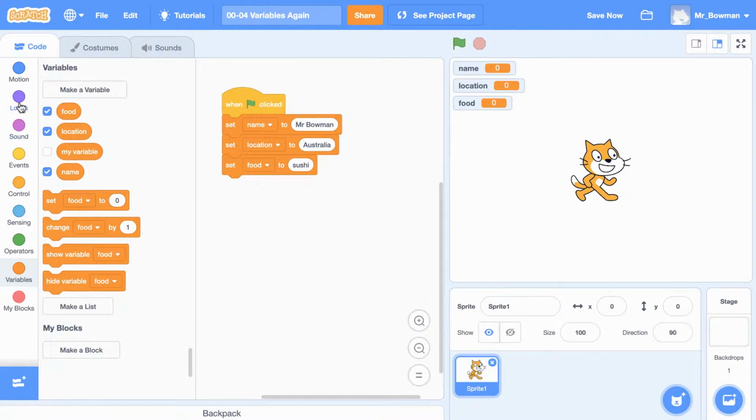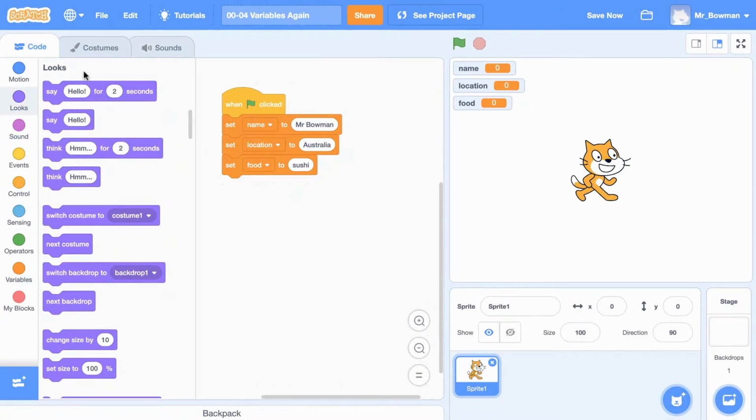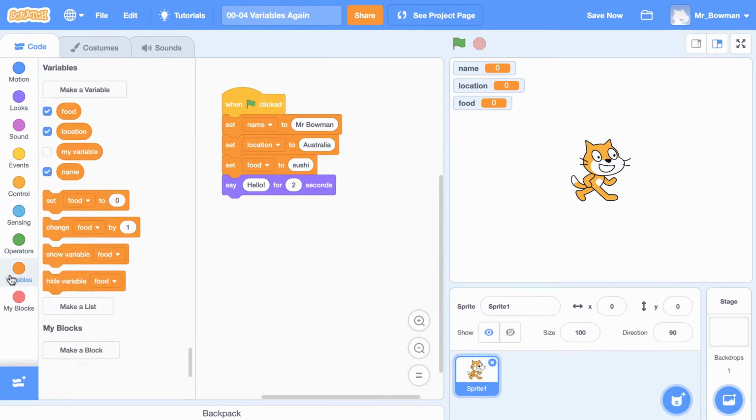So if I just go up to looks, and then I say, get my say thing, and then I'm going to come back to my variables, I can just make the cat say whatever the name variable is by dragging in the name variable here, and if I click the flag, it will say Mr. Bowman.